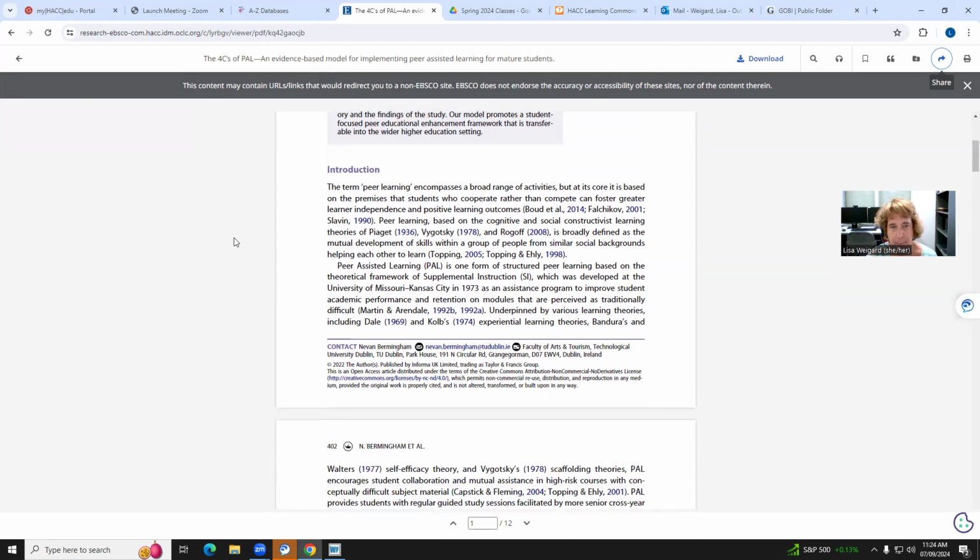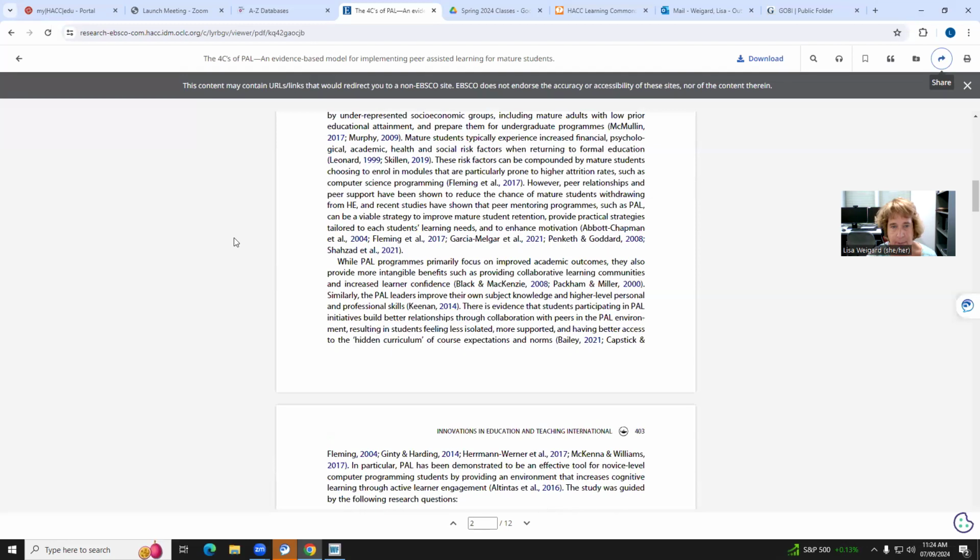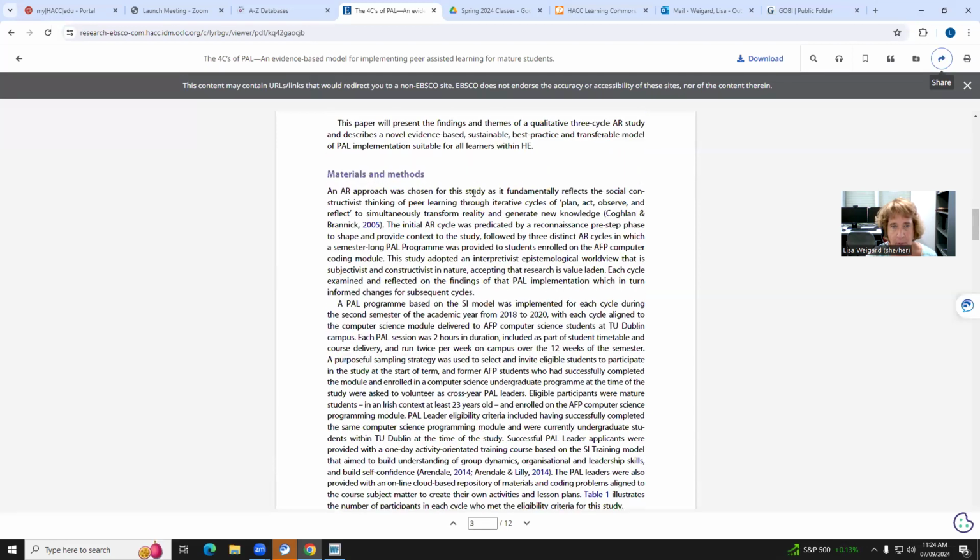And so some pretty typical sections of that type of article would be a methods section, or in this case, materials and methods. This is the section where they explain what they're going to study and how they're going to study that. For example, are they going to do observations? Are they going to administer surveys or questionnaires? So who they studied or what they studied and how they studied it.